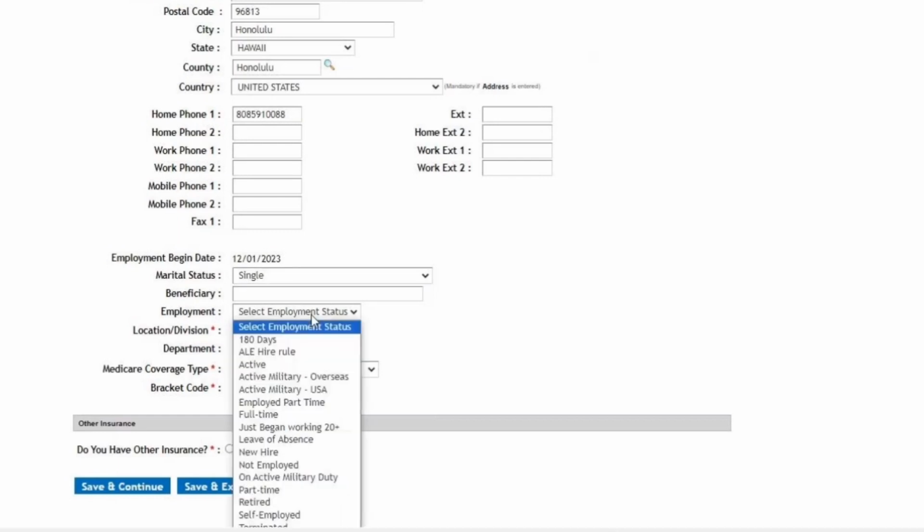Employment status will be if you are an ALE group that uses the ALE hire rule. If this is a new hire, for most, we'll be selecting new hire. Or if this is an enrollment for an employee who just began working 20 plus hours.